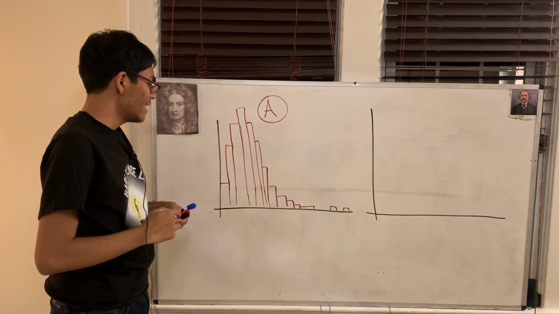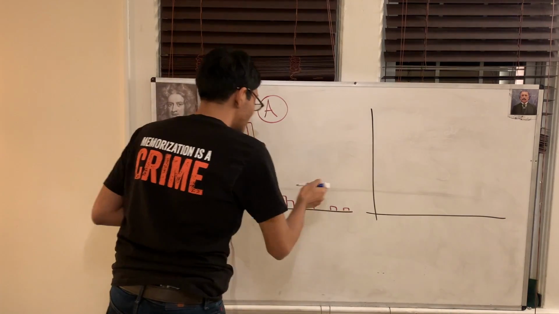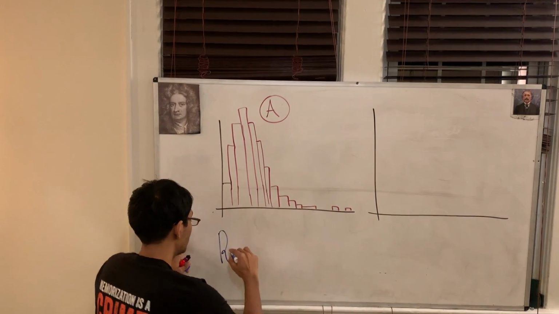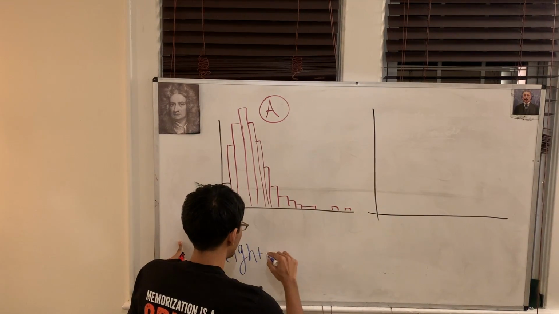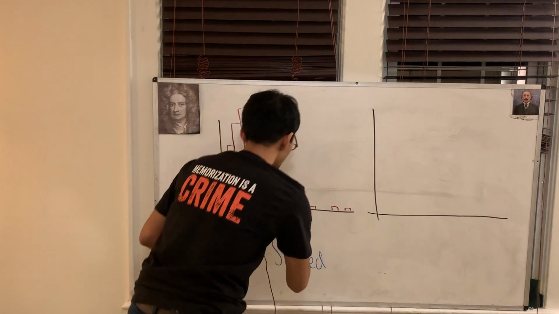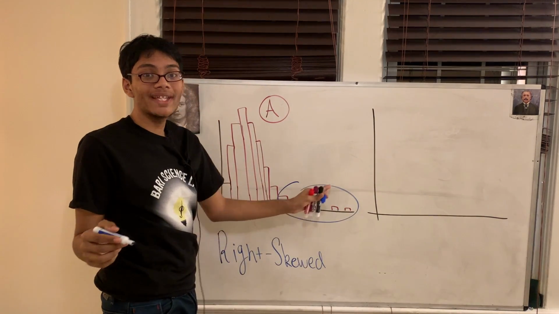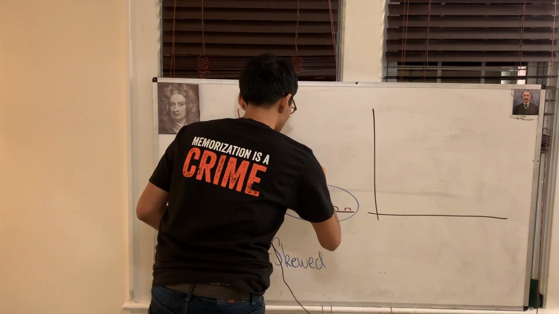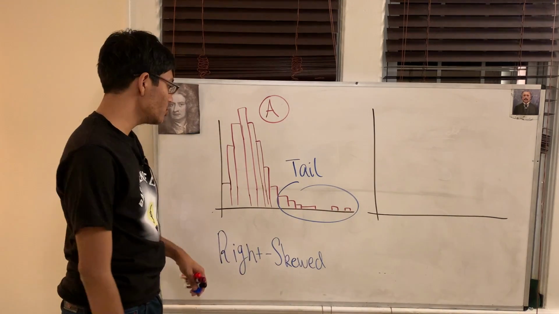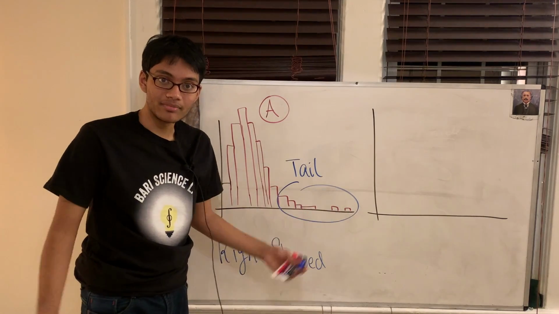Well, you notice that it has very few data values here. When that occurs, we call this a right-skewed histogram, a right-skewed distribution of data. We say it's right-skewed because there's not many quantities to the right of the distribution. You're going to notice this kind of a trail at the right of our distribution, and this trail is actually called a tail. We call this a right-skewed distribution because there's not many values over here on the right side of the histogram. Pretty self-evident.